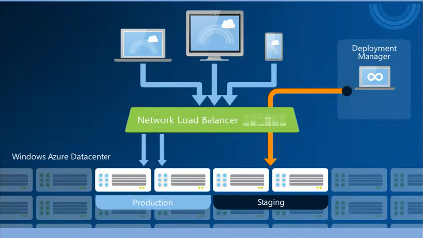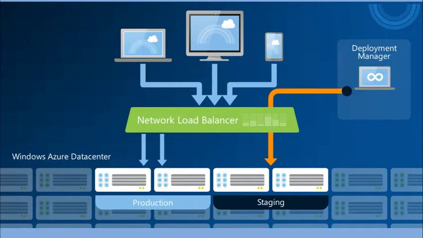Basically, what Windows Azure does is it gives you some long string like a GUID.cloudapp.net, and that's your DNS endpoint for that staging environment. So you can go hit it just like you would your other one, except nobody knows it's there.